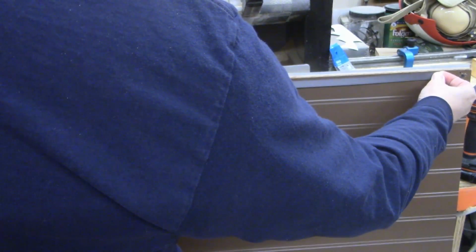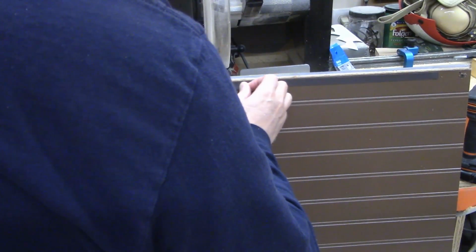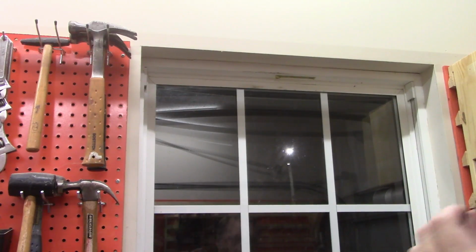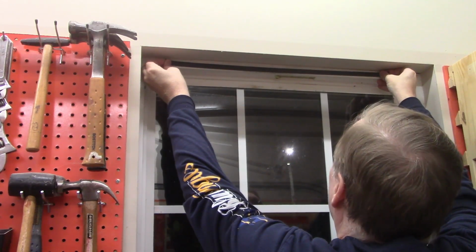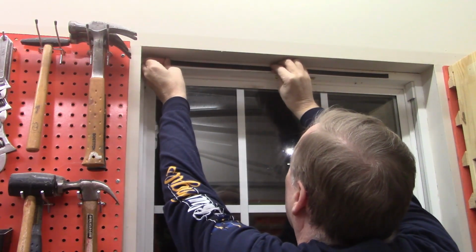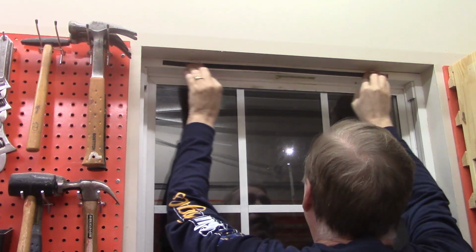So we put a magnetic strip across the top that will interface with the second magnetic strip we'll put at the top of the window. And hopefully, the power of the two magnets together will keep the panel in place and it will not fall and crush us. The magnetic strip across the top of the windowsill was easy enough to apply. But after we built it, we discovered that the magnets are not strong enough in this form, and it barely holds the panel in place. We'll be replacing these with something more powerful later, but for now, they'll do the job.